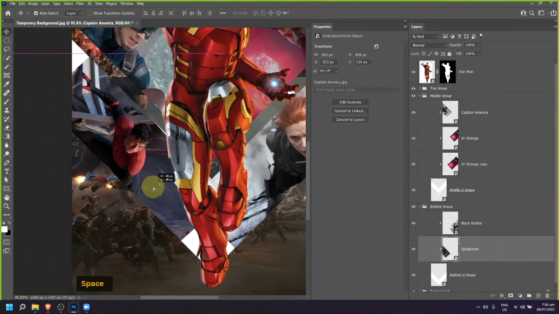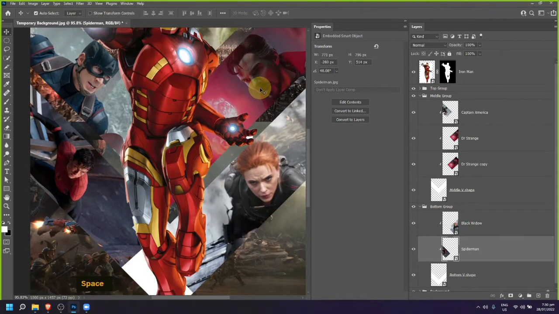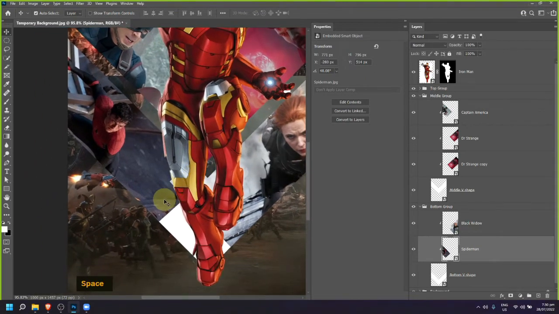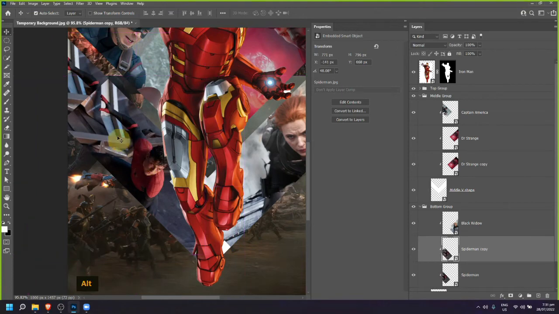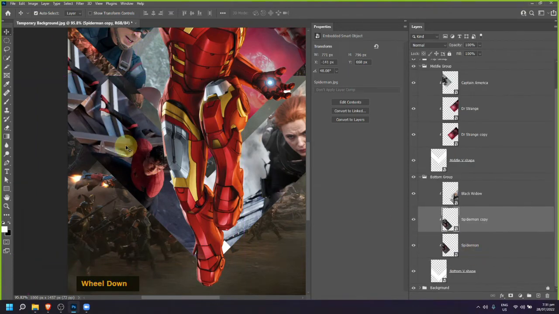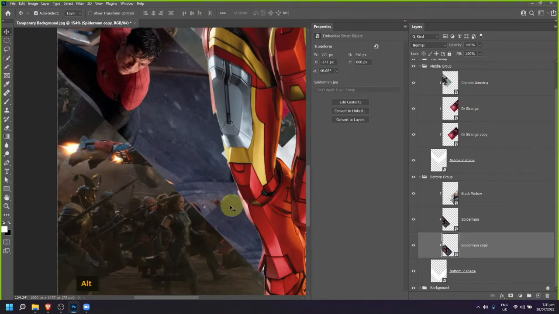What I think we can do is same pa rin na thought dun kay Doctor Strange. I believe we can duplicate Spider-Man. Okay? There. And make the duplicate, put the duplicate below or behind para matabunan siya. Ayan. Okay? Doesn't look good, parang problematic pa rin siya.